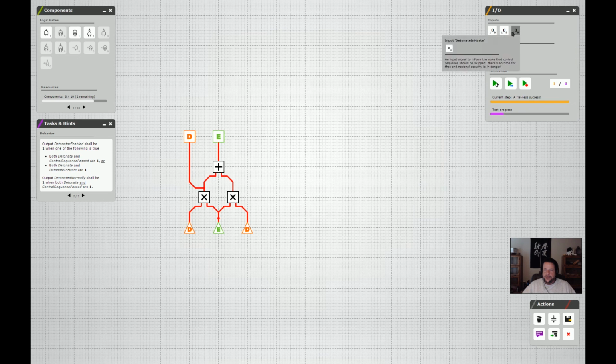Okay, first step, in which case nothing is high. Nothing is high on the output side. So that passed. Here we're saying detonate in haste is high, but it doesn't do anything because it would also need a detonate enabled, or our detonate button to be pushed over here, which we're not doing.